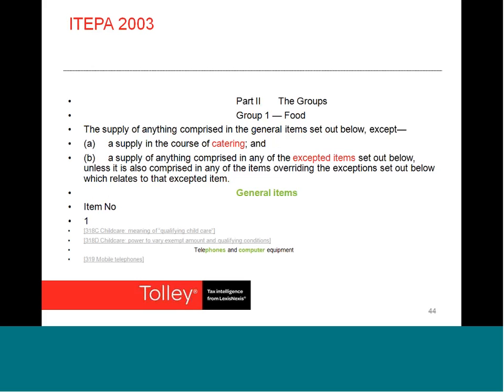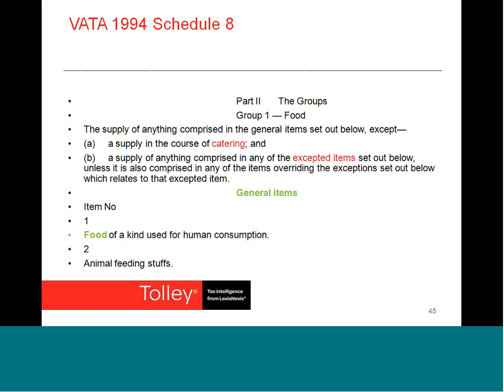You can also use colour to help you where the legislation is a little bit complicated. So the example I've chosen here is VAT on food. Now the legislation starts off by saying a supply of items set out in the general items below is zero rated except for some things here, so catering, and accepted items, but not the exceptions to the accepted items. So by now your head is reeling. You can't keep up with what's going on because it's this but that but not this.